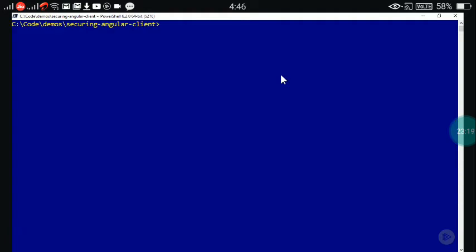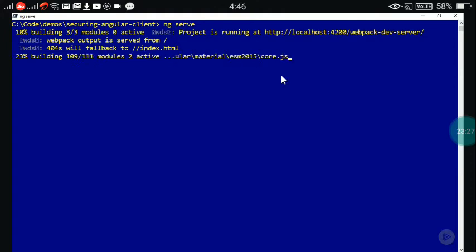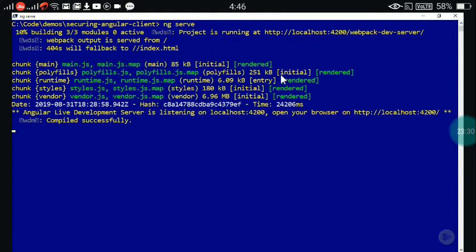Once that's run to completion, you can start debugging the app by running ng serve. This will build the client app, start up the Webpack dev server to serve up the code on port 4200 by default, and will also set up a file system watcher to rebuild the app anytime it sees one of the source code files has changed.